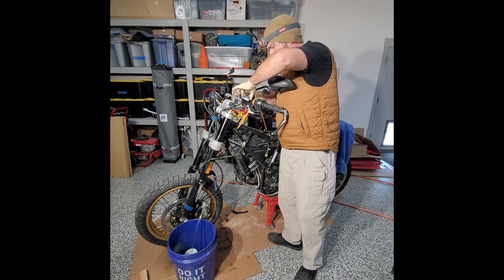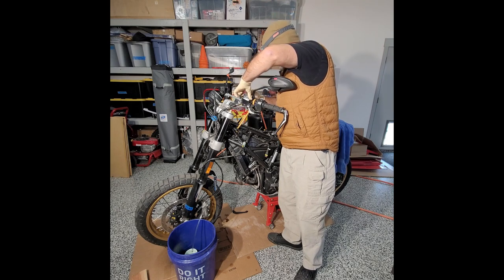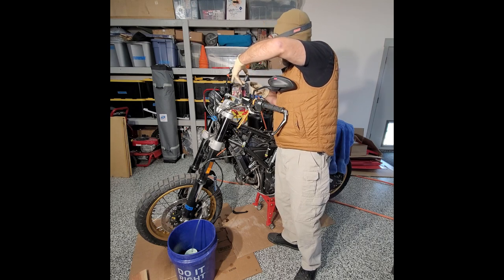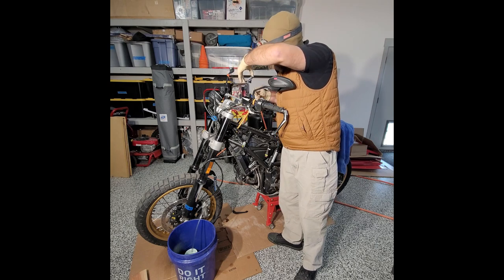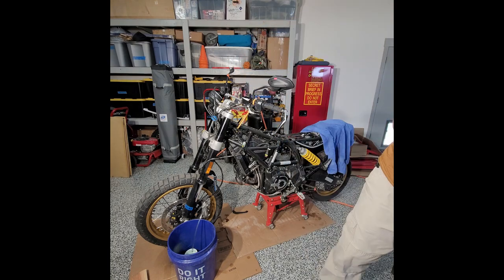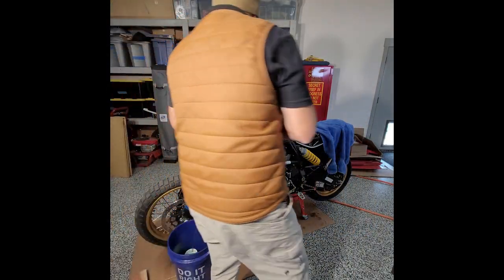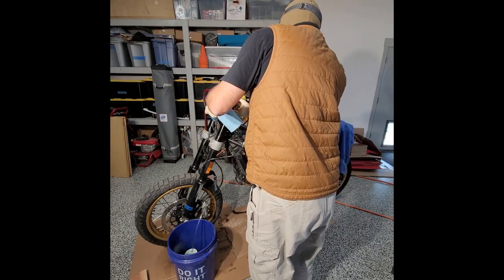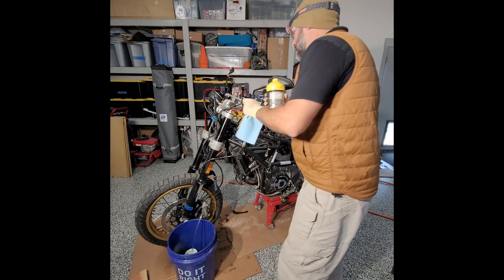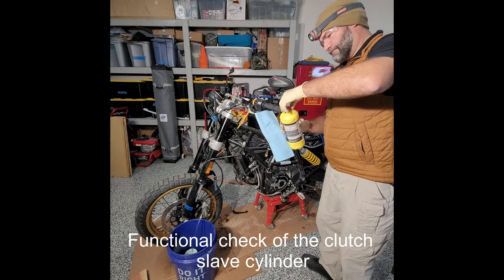but what I was gonna try to do was flush this one out and see if I could get the clutch to actually work and engage. So, oh, this one's pretty jacked. So that sucks, but yeah, I'm gonna try to fill it up, bleed it, and see what happens. And this one's getting replaced, so I'm just doing this for a functional check, basically. Easy.